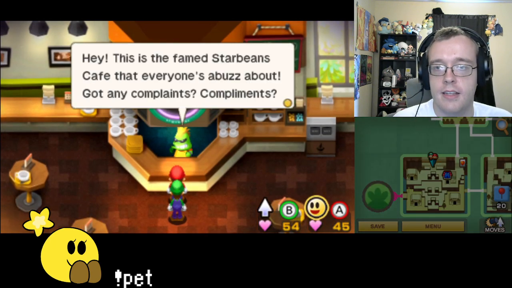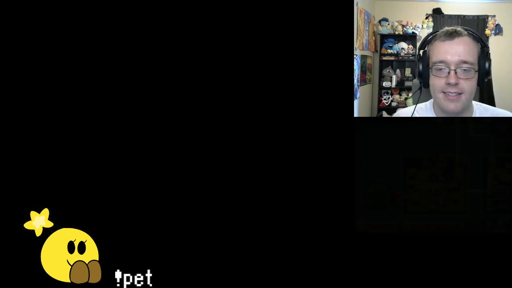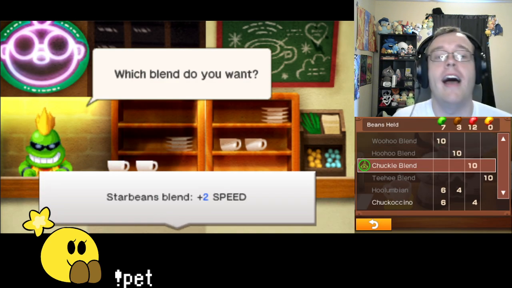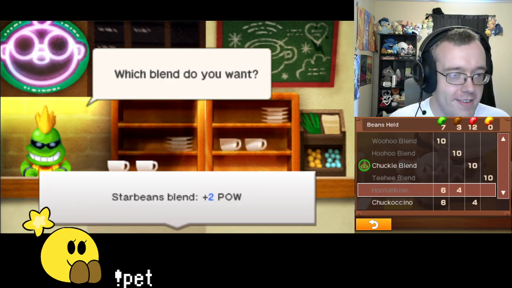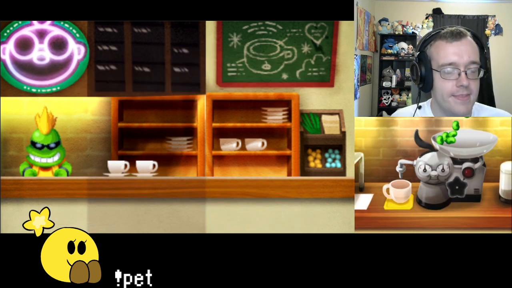Hey, this is the famed Star Beans Cafe. Diners, drive-ins, and dives. He's already sampled them. Part of the menu. Hey, a chuccuccino. Give it here.